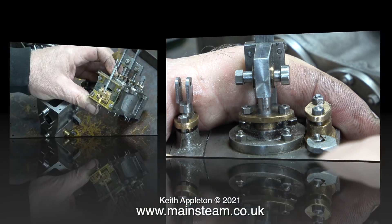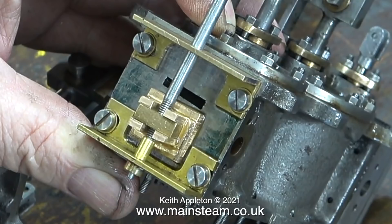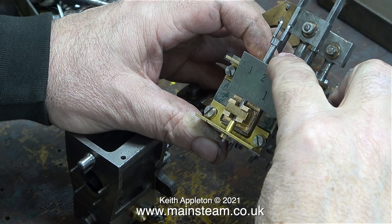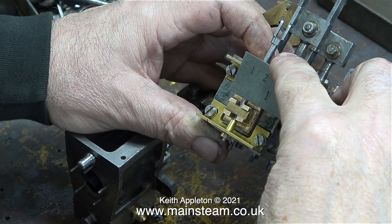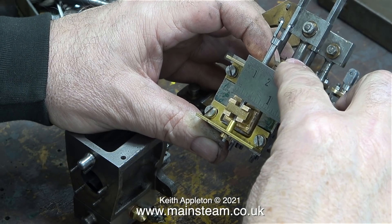I'm not happy with the slide valve I made for the intermediate cylinder for two reasons. First, when I machined the casting I did not have a 5/32nds diameter end mill, so I used the smallest I had and the slots came out at 3/16ths of an inch. The other problem is the width of the slots on the casting versus the width of the valve - there isn't much metal at each end of the slot to cover the port face. The valve is three quarters of an inch wide and 5/8ths from top to bottom as per drawing.